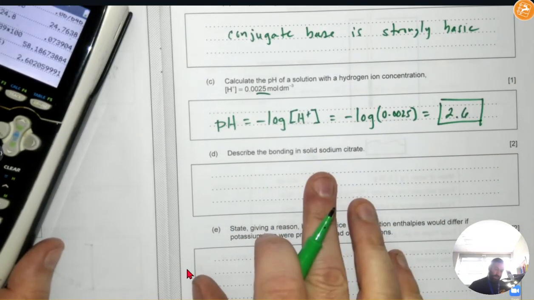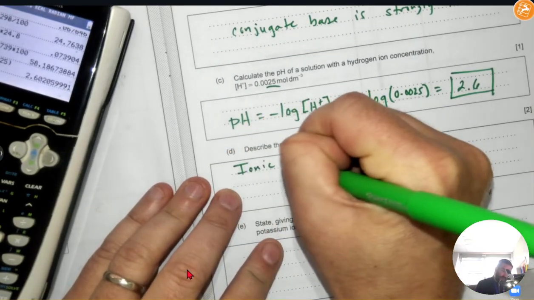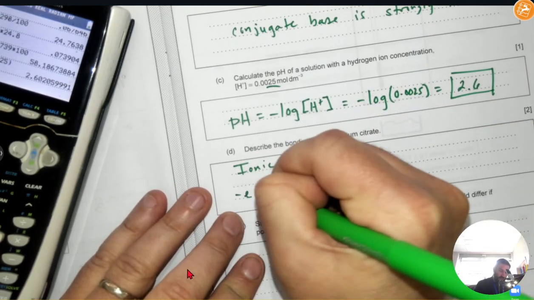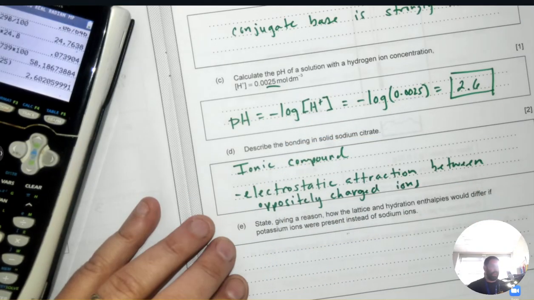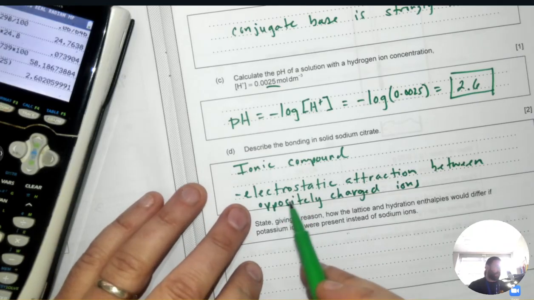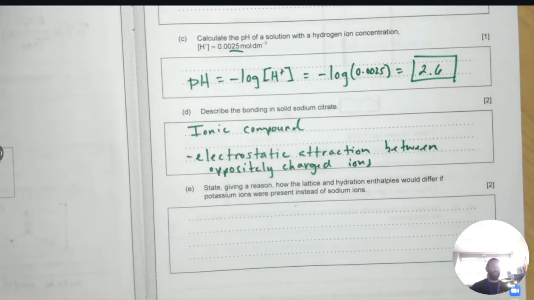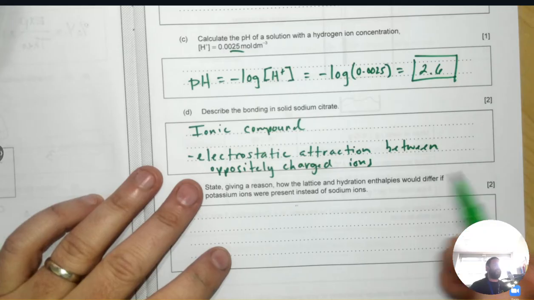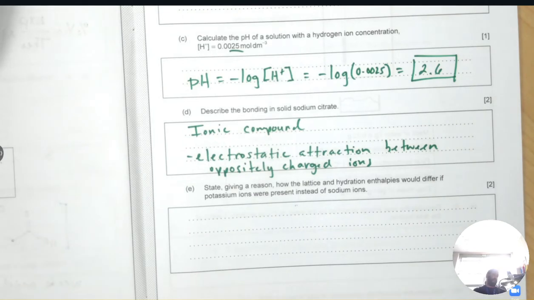Describe the bonding in solid sodium citrate. It is an ionic compound. And if you're asked to describe the bonding, it's basically just the definition. Ionic bonding is, I'm going to pause while I write this out. Just trying to make this short. All right, so the definition is electrostatic attraction between oppositely charged ions. All of our bonding types are electrostatic attraction between. So for covalent bonding, it would be between a shared pair of electrons. Metallic bonding between a lattice of cations and delocalized electrons, or a sea of electrons. But this is ionic, so that's the definition.